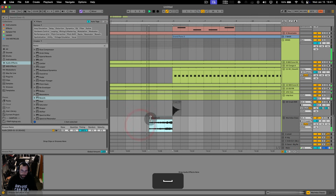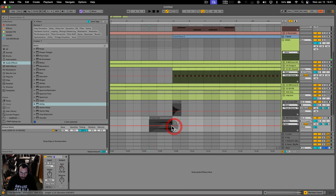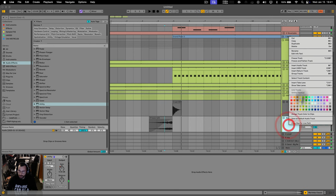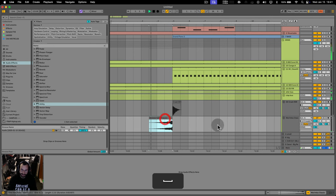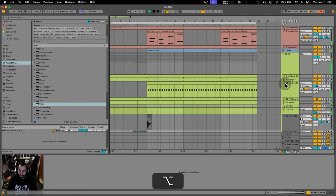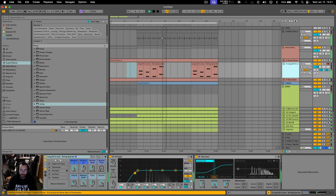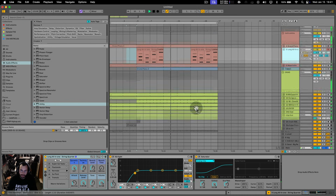Okay, so the way I like to do this, I like to do a little trick, which is put a utility and go up. Yeah, okay. And then you can freeze and flatten again. There you go. Got your violins going on in here, super amazing, percussion rolling and stuff.